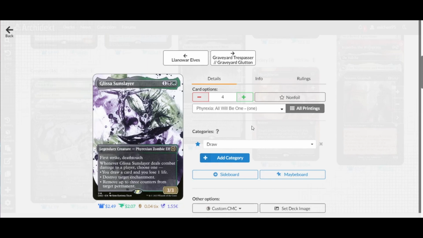though those cards mostly rhyme in the name. So again, let's take a look at Glissa Sunslayer. This is from Phyrexia: All Will Be One. This is just a Golgari 3-drop to cast for a 3/3 and a very powerful ability in combat with first strike and deathtouch. And it's also a bonus that whenever it deals combat damage to a player, you can choose one. You can draw a card and lose 1 life. That's basically a card draw effect.